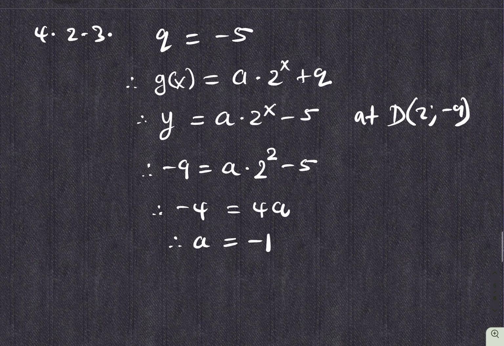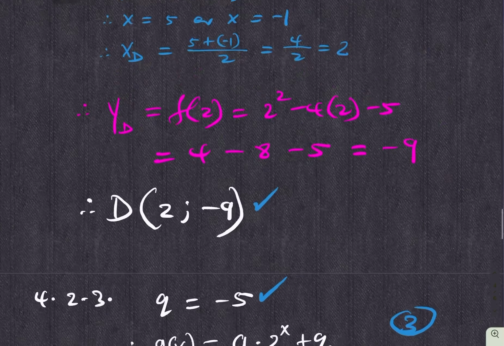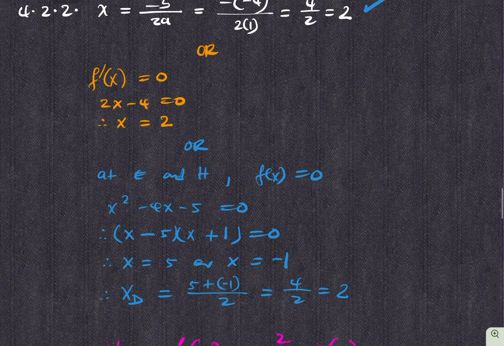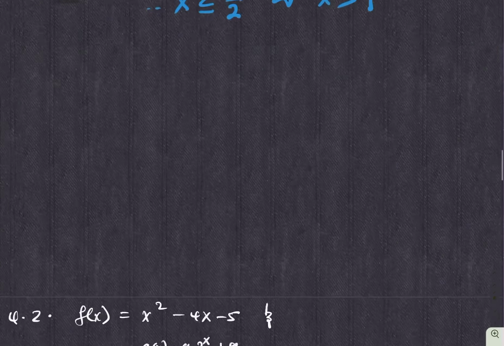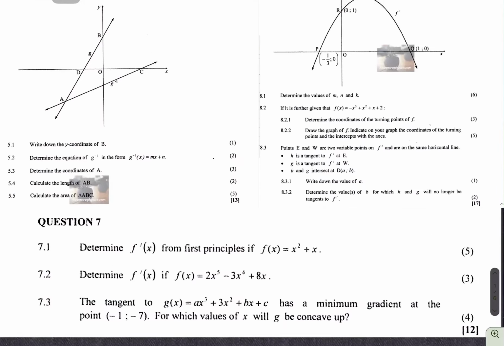So where do you get the marks? You get the marks from getting the correct value of Q, and the correct value of A, and the correct substitution in the equation. So you get the mark there, and that amounts to 3 marks. That's how you're really going to get that. This was 2 marks for you.